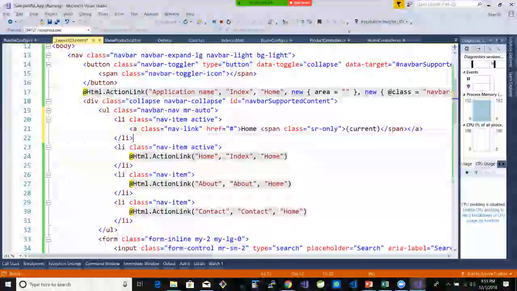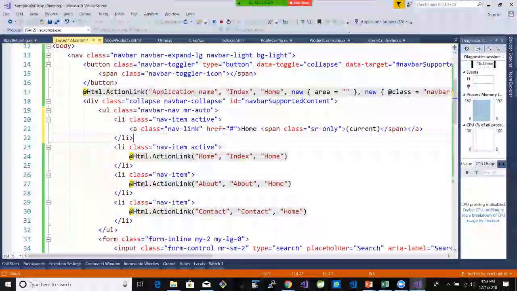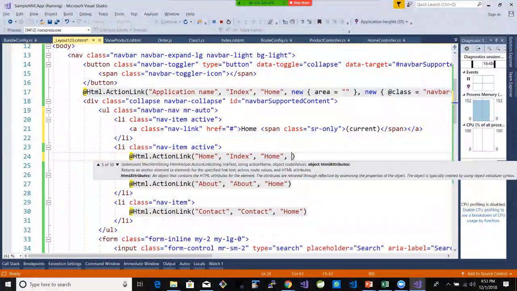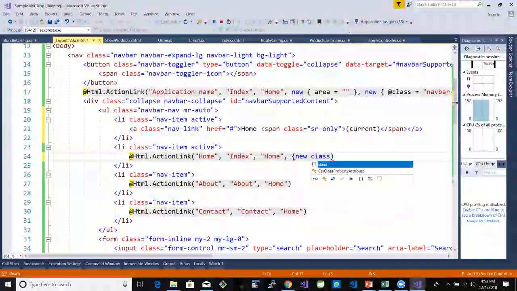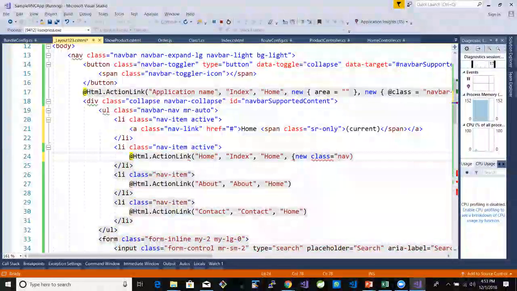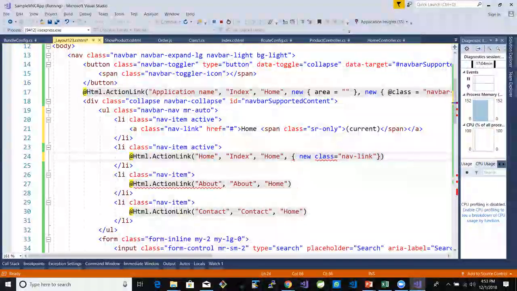So class link href. Oh. Correct. Action link. Attributes. Class equal to nav. Close it.